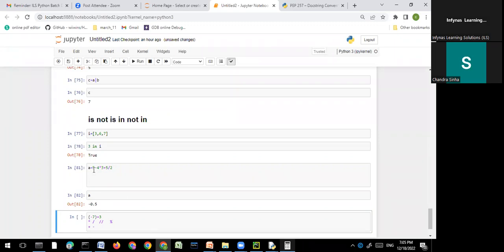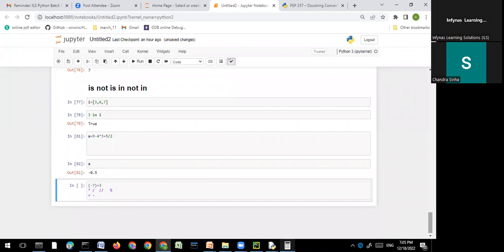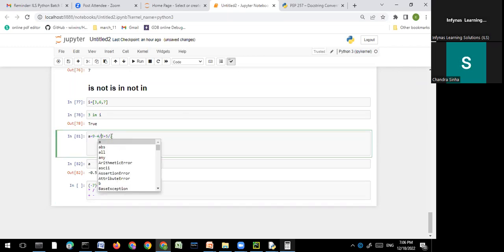प्रेसिडेंस के साथ एक और वर्ड आता है एसोसिएटिविटी, ठीक है। तो यहाँ पर प्रेसिडेंस में क्या नजर आ रहा है कि पहले डिवीजन होगा, फिर मल्टीप्लिकेशन होगा, फिर डिवीजन होगा, हाँ, प्लस माइनस बाद में होगा। यहाँ पर एक चीज और होता है कि इस लेवल पर दो चीजें हैं, इस लेवल पर भी दो चीजें हैं, ठीक है। तो एसोसिएटिविटी देखी जाती है, यानी कि सबसे ऊपर तो मल्टीप्लिकेशन एंड डिवीजन है, तो कौन पहले होगा? जो लेफ्ट में आएगा, ठीक है। तो जो लेफ्ट में था वो पहले आ गया। Even अगर यहां पर डिवीजन होता और यहां पर मल्टीप्लिकेशन होता तो क्या हो जाता? पहले हम कौन सा ऑपरेशन करते?